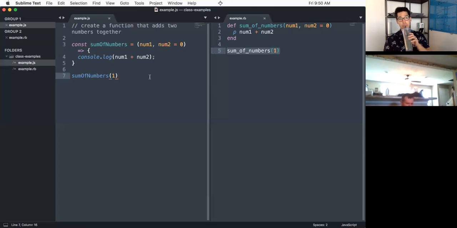Can I just articulate this out loud? Yep. So you're setting a constant and you have two arguments in there, one of those is defaulted to 0, and you're printing out the addition of both arguments, but because the result of those two arguments is 1, it knows that num1 is essentially 1 because num2 is defaulted to 0. Yep. So if I pass in 5 right over here, I'm passing in 5 and no second argument. So when I pass in 5, that's saved as num1. Because I didn't pass in anything for num2, you can kind of see I only passed in one thing. This is defaulted to 0. So then I'm just going to console log that num1, which is 5, plus 0, and then it's just going to return me 5.